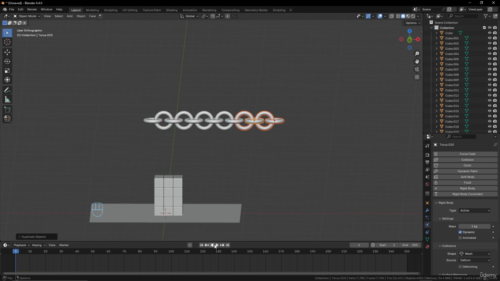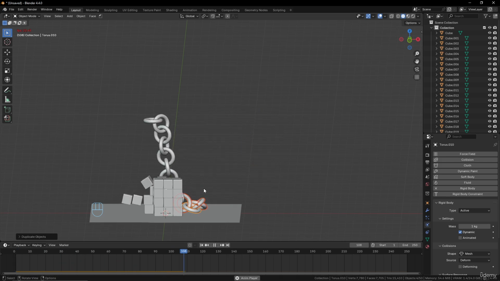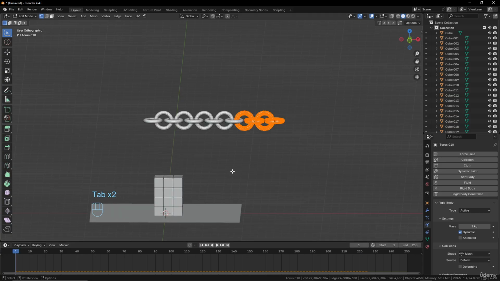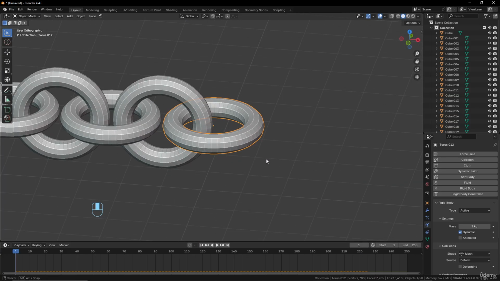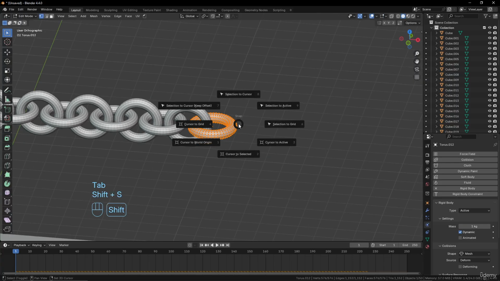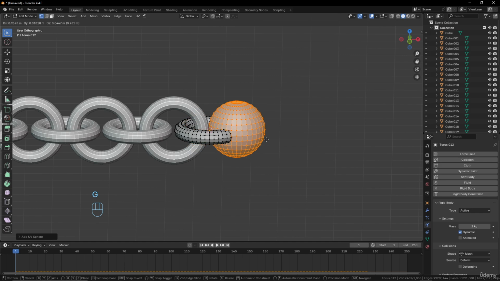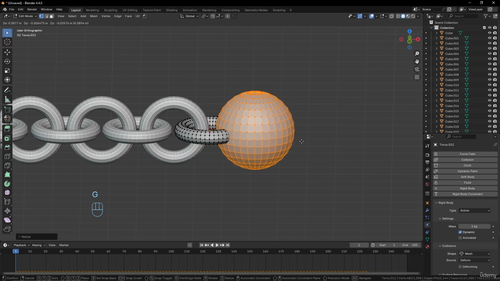Good. So now if we play the animation, you can see that you will have the chain that will affect the entire simulation, okay? And I went in edit mode, so it makes crazy things, but you can even, for example, tell that this one will be with a new shape like inside this object. So let's make a Shift S cursor to select it and add maybe a sphere like that, okay? And put it over there to make this kind of shape here.